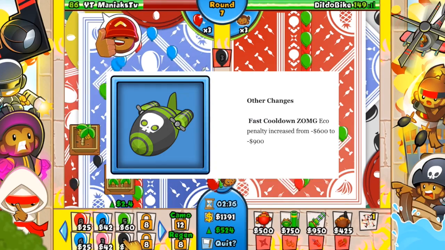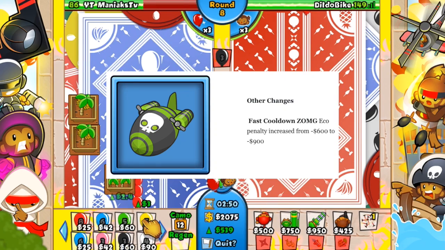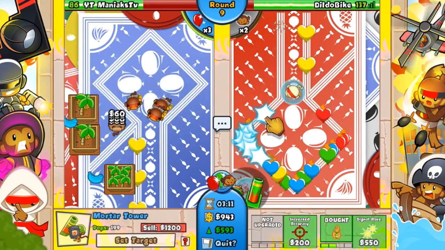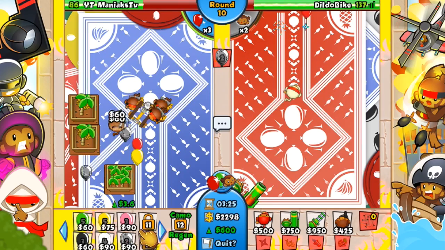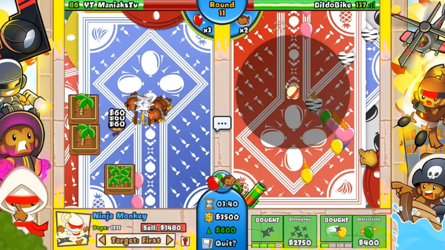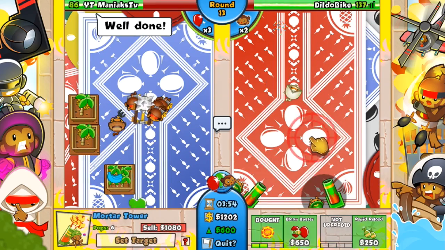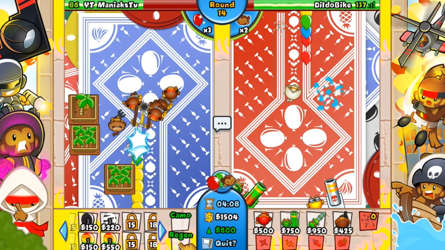And last but not least, this is in other changes, so it's not a tower change, but it's a change to the balloon send. The fast cooldown ZOMG eco penalty is increased from -600 to -900. I honestly don't think that's going to do much. It's not often that eco players send fast cooldown ZOMGs, and when they do, they intend to end the game right then, right there. So yeah, I can't see it making that much of a difference.